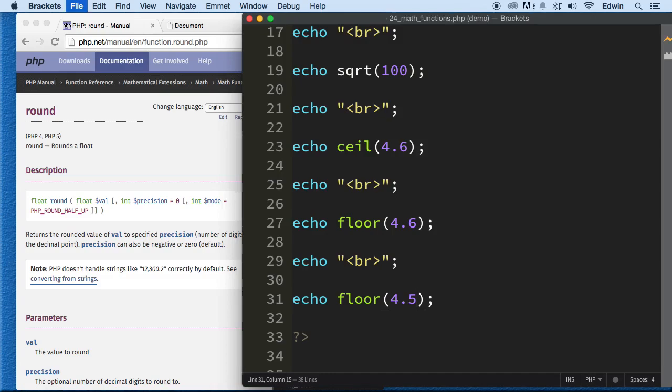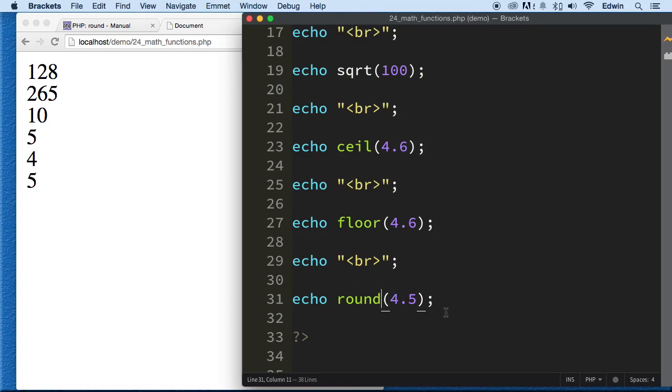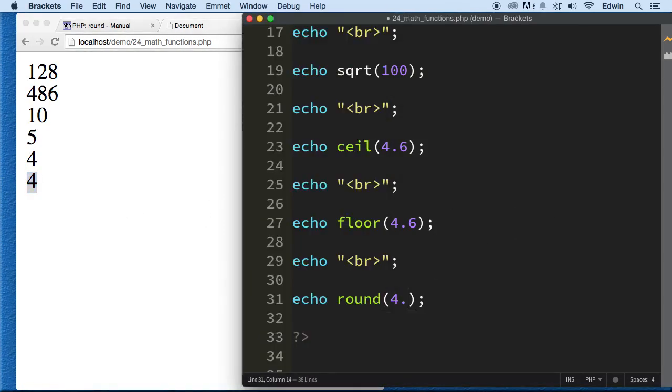That's the name of the function, round. You see that it rounds up or down depending on the second number. So if this was a 4, it rounds it down to 4. Just like we do in school.